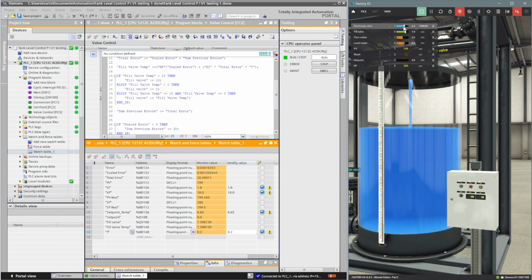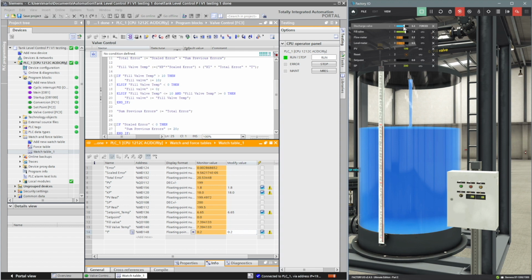Well, that's all for this video. As I said in the previous videos, I don't think a PID controller is needed for this tank setup. However, for completeness, I will include the differential part in a future video, so that you at least have an explanation of the code for future applications.